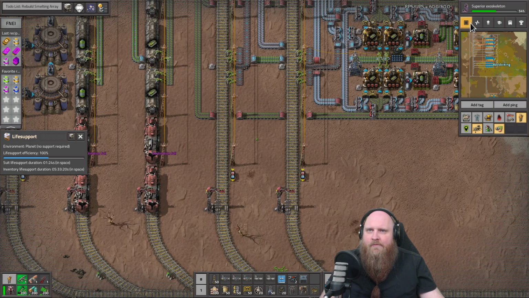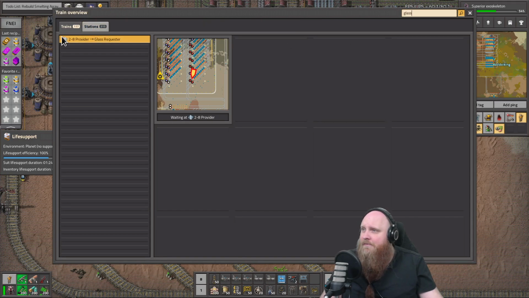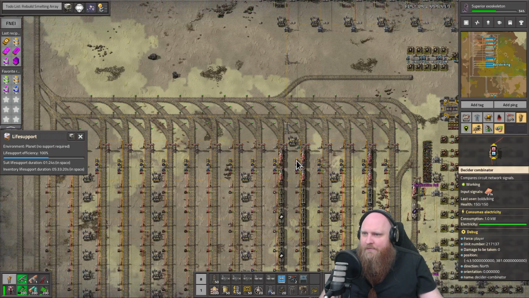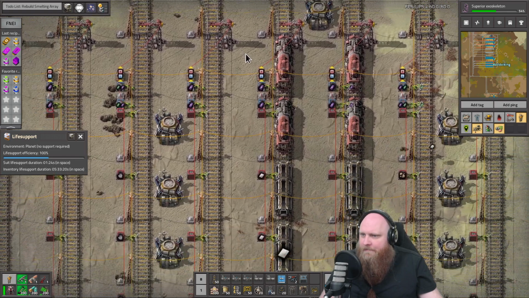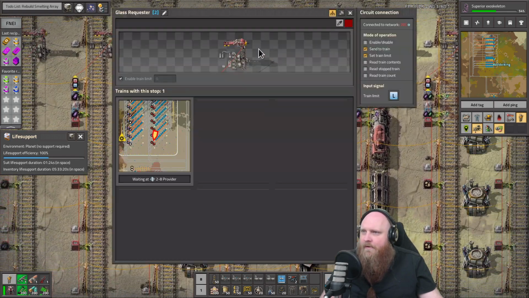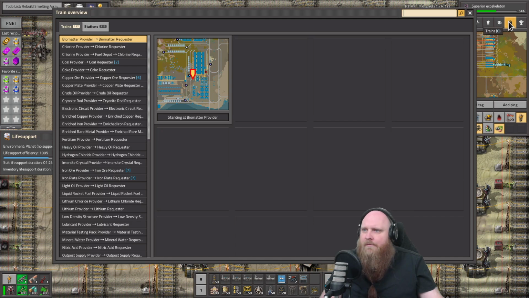And now let's find the remaining glass stations. It would be nice to find a way to rename all the stations at once. But we can also do it the old school way. Glass, glass, glass. Is it this one? No, it's copper plate. This one? Glass. 2-8 glass requester. And then the final one.